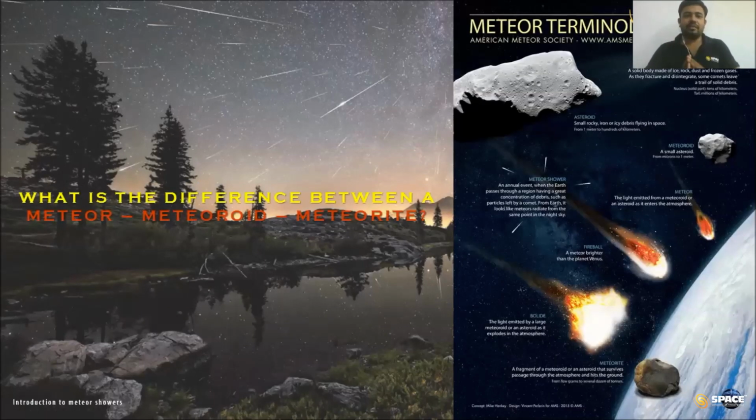Now let us understand the difference between a meteor, meteoroid and meteorite. As we discussed before, a meteor is space debris. When it reaches the Earth, it burns up due to Earth's atmosphere, and you can see a streak of light. Whereas a meteoroid is the debris of a comet which is still floating in space. If the space debris is a little big, when it reaches the Earth's atmosphere, it catches fire obviously, but due to its size, it manages to reach the surface of the Earth. This is called a meteorite. You can see meteorite sightings in different places on the Earth. It appears as a rock.